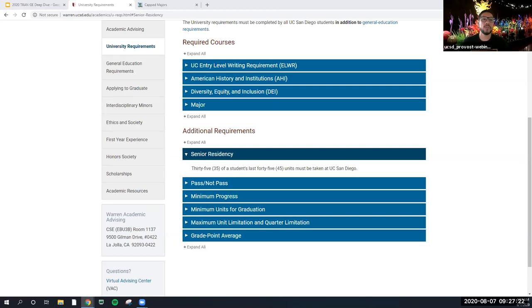Students with a lot of units used to take up a lot of the seats for courses, oftentimes courses that maybe they didn't need, they were just class shopping. So instead of allowing students to class shop and sign up for four classes all at once and take a seat from a student who actually needed it, students are being forced to think about what classes they actually need, sign up for those first, and then strategically plan the rest of their courses. Again, it's to allow all of our students an equal opportunity as much as possible. I mean, we know there are always issues with that, but it's to allow you to sign up for classes as you need.